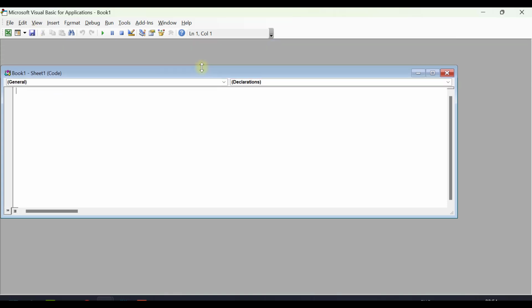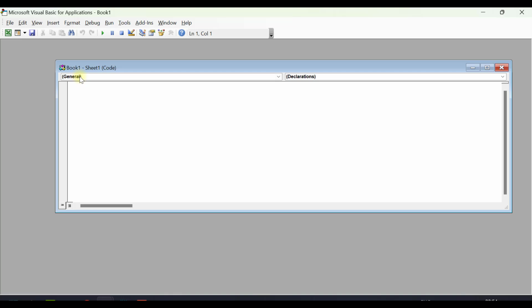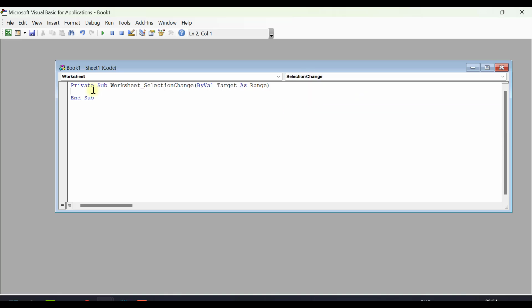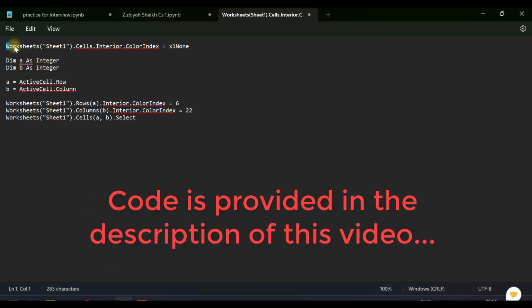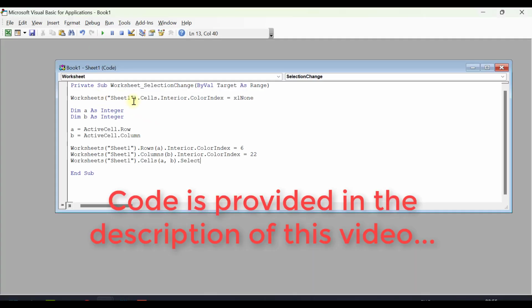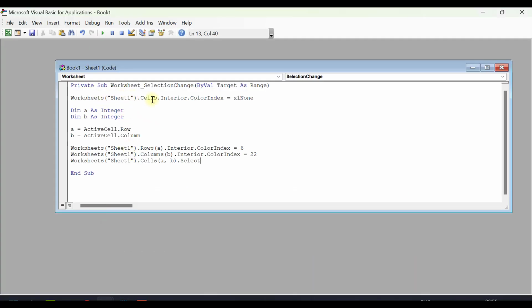Now here we have two options, this General and Declarations. So in General, let us select this Worksheet and here we will select the SelectionChange. Now in this code, between these two lines, which will be present by default, let us copy these lines and paste them over here, and we have Sheet1 named over here.